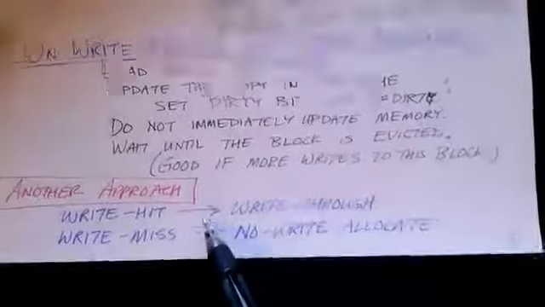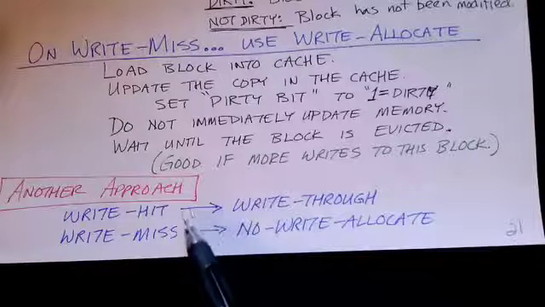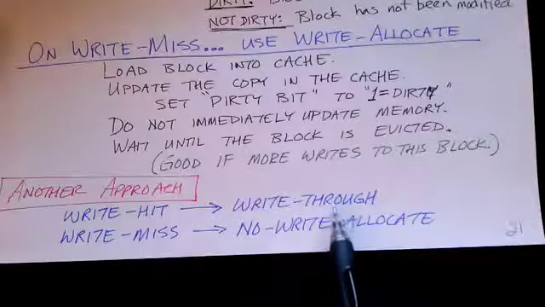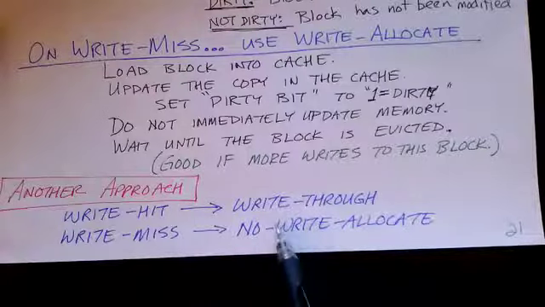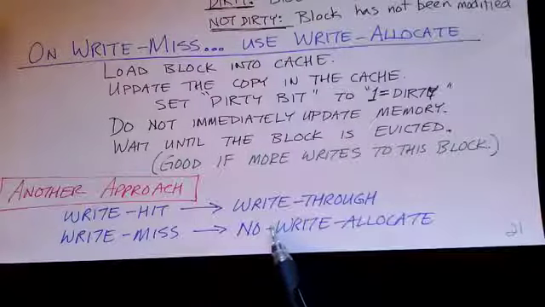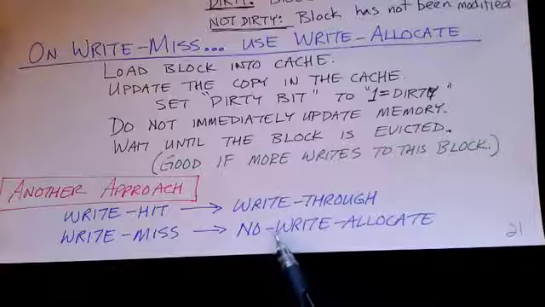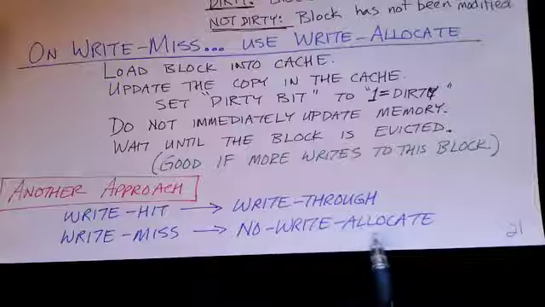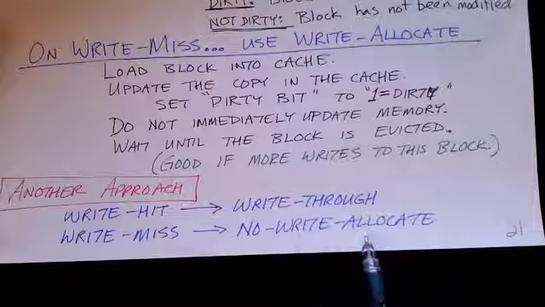There's another approach, though, that's also used, and that is to write through. So when the cache contains the block, it's typical just to go ahead and modify the memory. And likewise, these two tend to go together, that when there's a write miss, we're trying to update a byte that's in a block that's not cached, the cache will just forward the write request on through to the memory and not bother to allocate a block of the cache to that. So the write is just passed through.